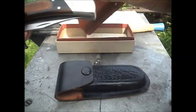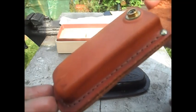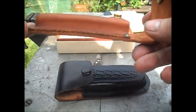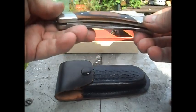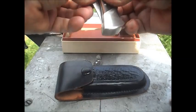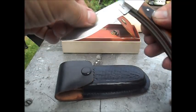There's also been a reaction on the studs and popper. It's all green, so I'm going to have to kill that with some salts and retreat the leather, which is going to come up a lot darker. It'll probably look a little bit nicer than it does at the moment. And the knife, yeah, that's not too bad. It's just a clean, really. Let's have a look at the blade, see if there's any surprises there. No, not really. No, it's fine. That's just a clean.